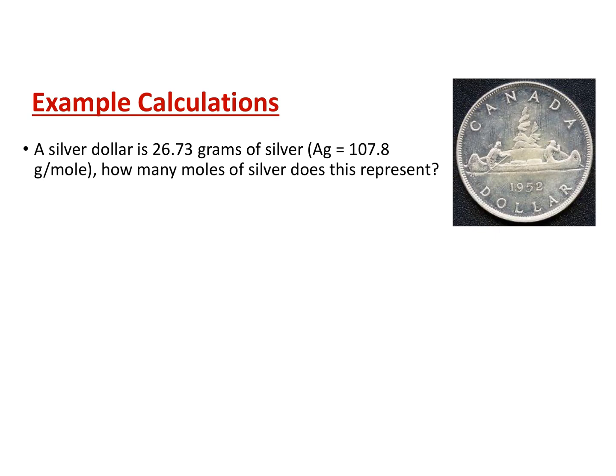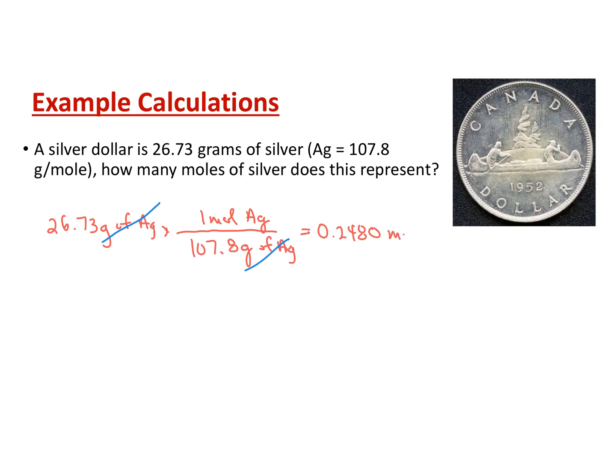So here's a sample calculation for you to try. A silver dollar weighs 26.73 grams. The atomic weight of silver is 107.8 grams per mole. Right? How many moles of silver does this represent? So by dimensional analysis again, we've got 26.73 grams of silver, and I know that in 1 mole of silver, I need to have 107.8 grams of silver. So again, we'll see by keeping track of our units, right? Grams of silver cancel out, and we're going to be left with moles of silver.